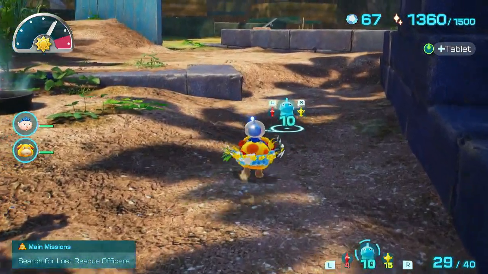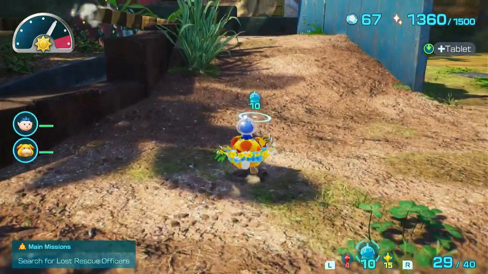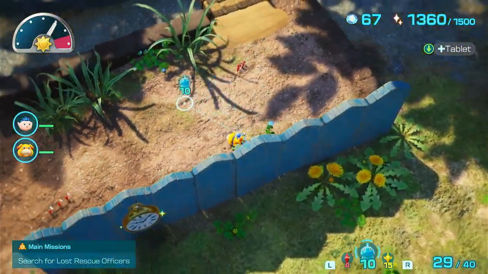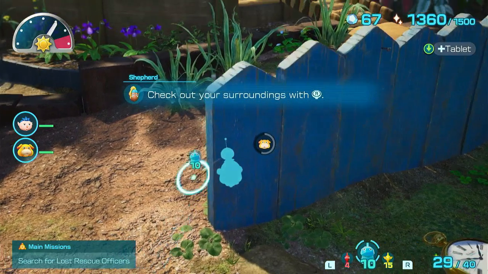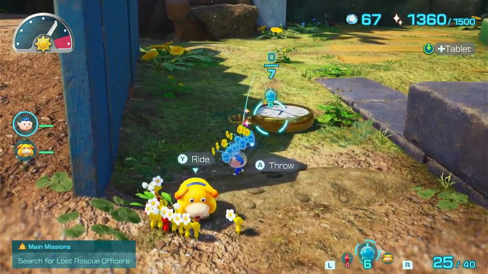Let's ride. Can probably jump up this ledge as well, because I think it wants me to knock at this wall, to knock this thing down. There it is. There we go. Check out your surroundings with the thing. I know, I understand. I know what I'm doing.